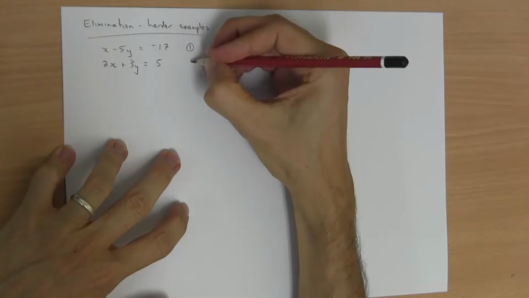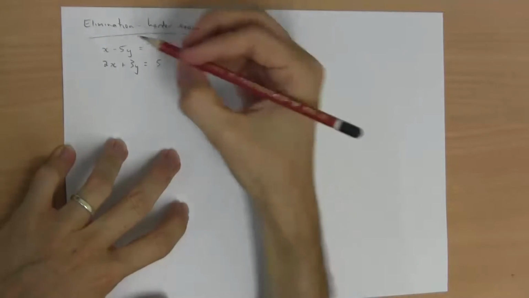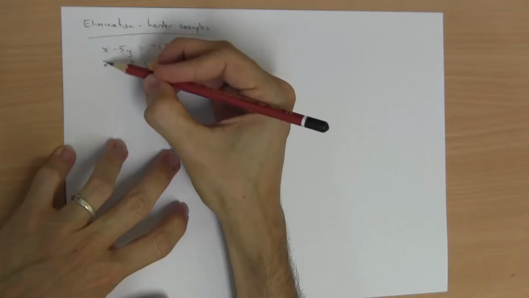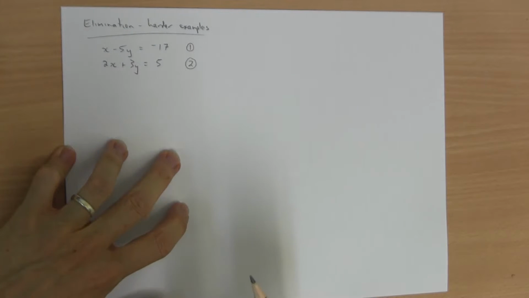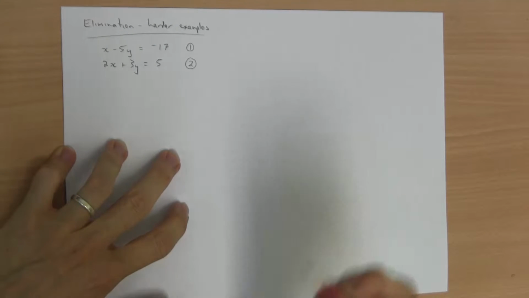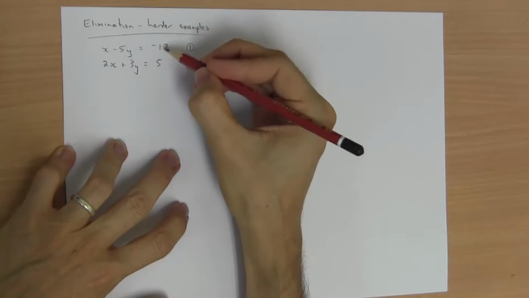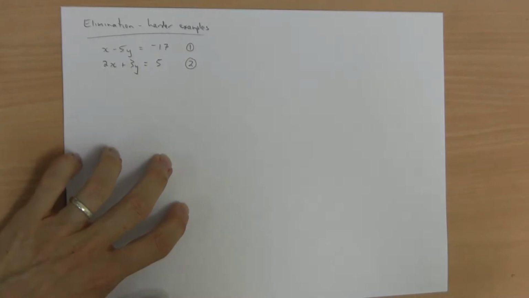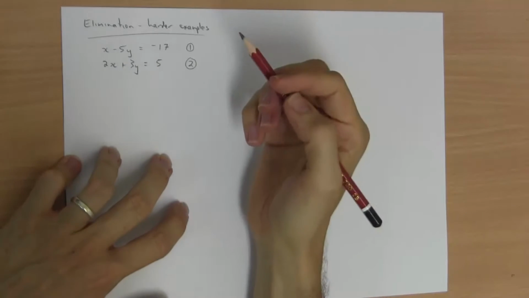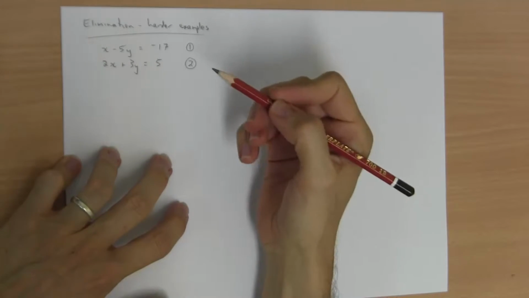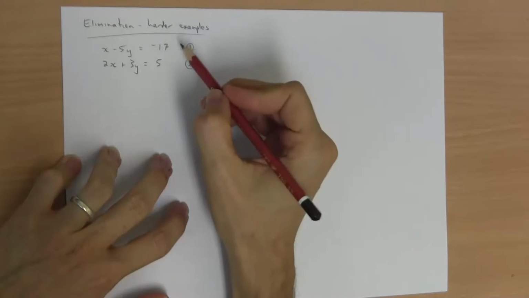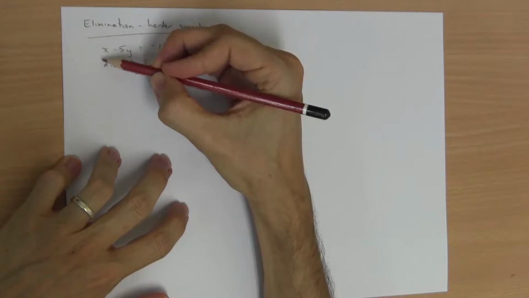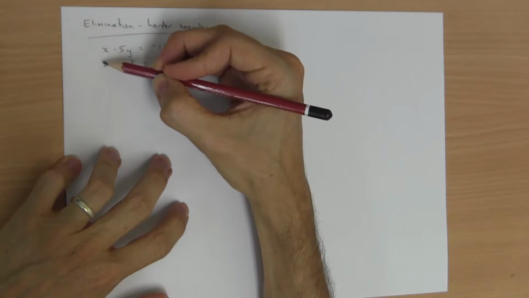So let me label the equations. And if I multiply the first equation by 2, then I'll have 2x in front. But if I do that, I'll have to subtract, and I'm going to be subtracting with negatives, and it might be very confusing. So, like I did in the last video, I find this is probably easier. Multiply this first equation by negative 2 so that you get opposite signs for the x.